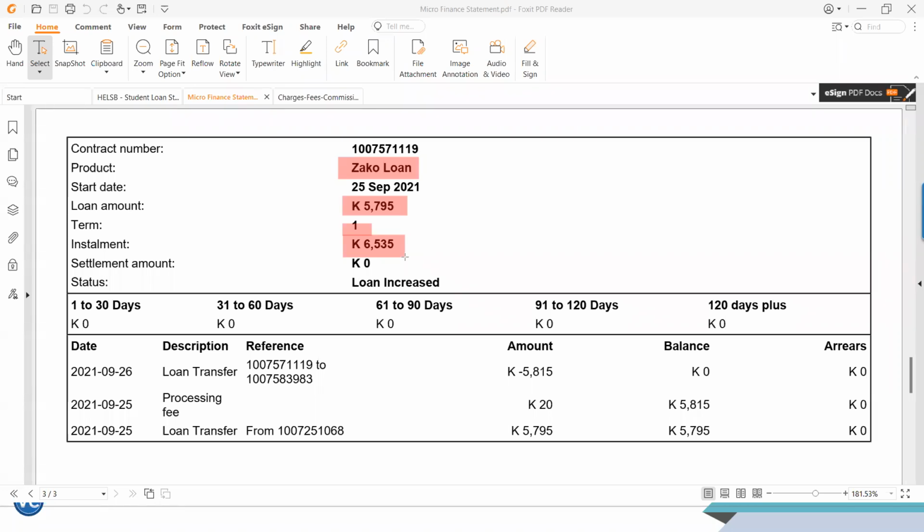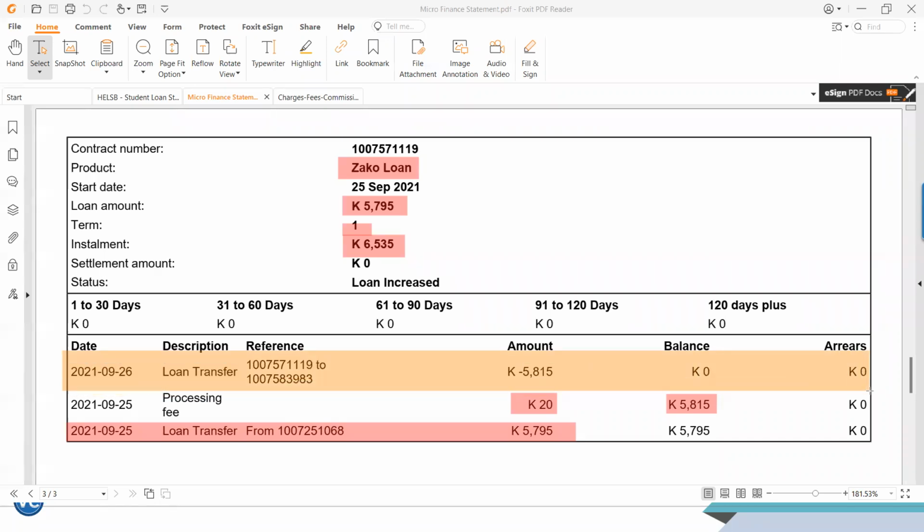So this is what happens throughout the progression of this loan. This amount is transferred to the person's account here, 5,795. Then there's a processing fee, 20. The balance increases to now 5,815. Now, during this month, for whatever reason, something happened and the person was not able to pay this money back. So what does the person do? They go back to Unify and say, I need more money. Hence, you see this. And all of this seemed to have happened all at once in 1 month.